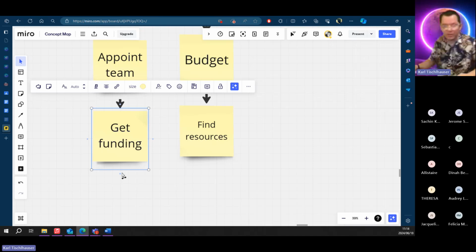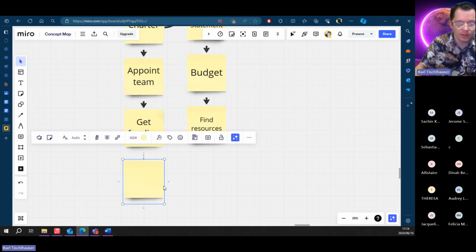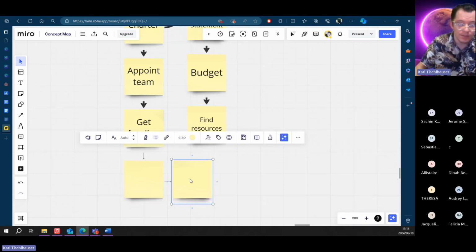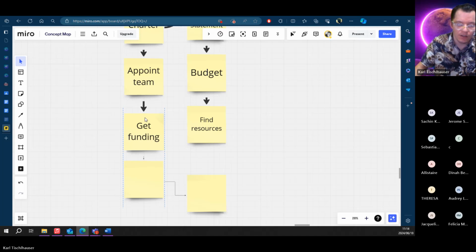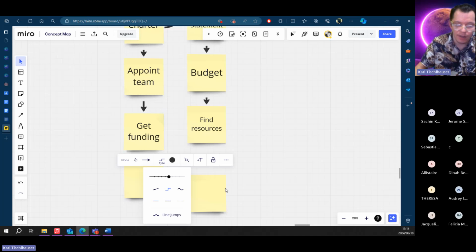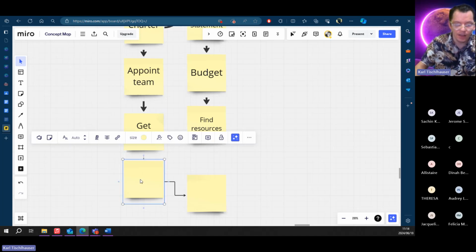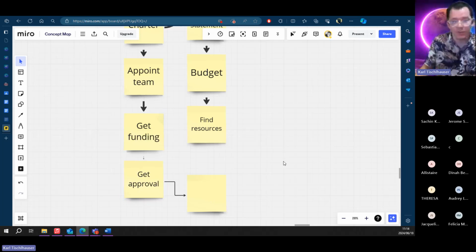So as you can see, it's got the blue dots here. If I go down, it automatically connects them. And you can adjust the lines. If you want them to be a little thicker, you can just make them thicker, and you see that it gets thicker. And you can add text, like approval. See, it's adjusting as I type also.